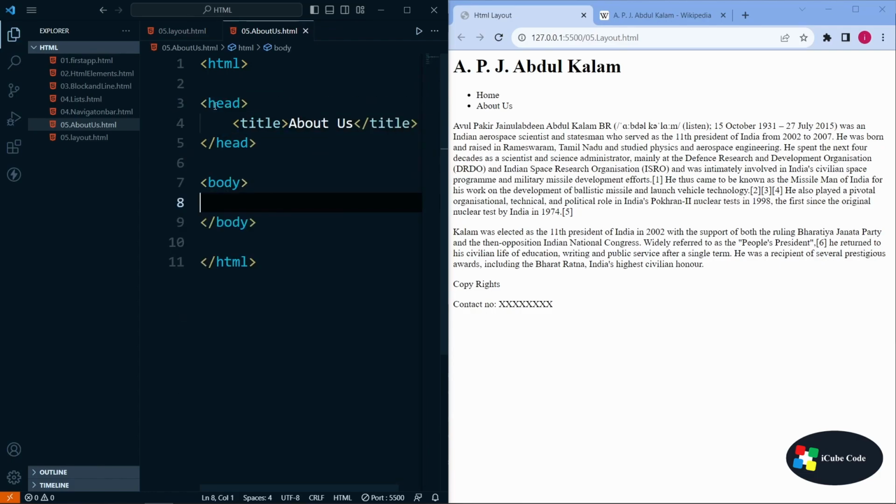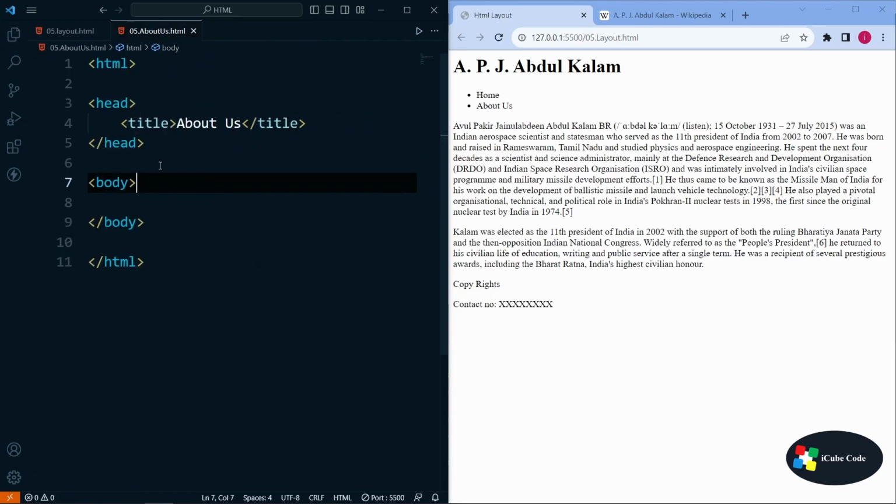Now we need to navigate to this file and navigate back to this file. For that I don't want to use the back button, so what I will do is create the same thing over here.